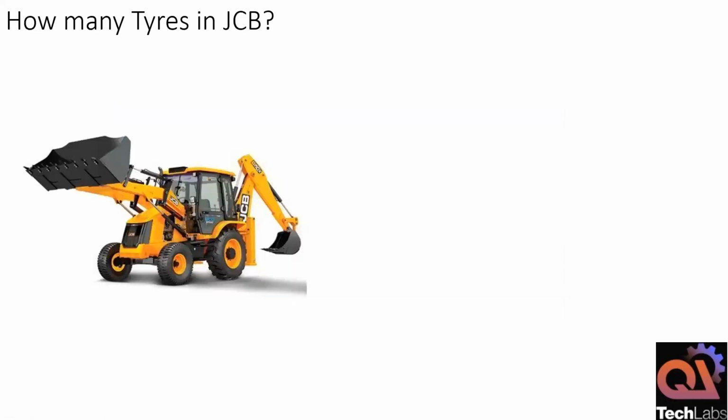How many tires are there in this JCB? There is no hidden agenda here with the image. Simple, what you see on the road. I put this image. How many tires are there in this JCB? Anybody? Three visible, one hidden. Okay. Very good. Now let's look at the next image.